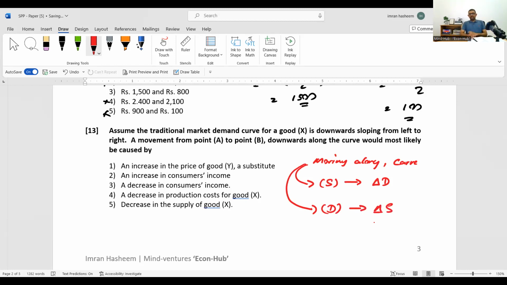I'm talking about the equilibrium diagram here. Think about what I just said. So in this question, they are talking about downwards movement along which curve? Demand curve. So what will explain a downwards movement along a demand curve? A downwards movement along a demand curve will be explained with a shift of the supply curve. So another way I can present this summary for you is this actually. Hold on.